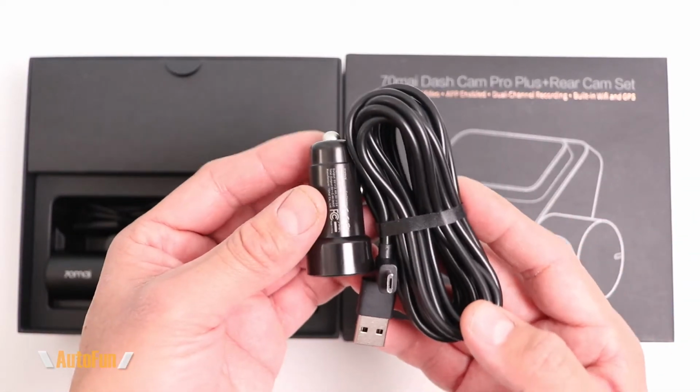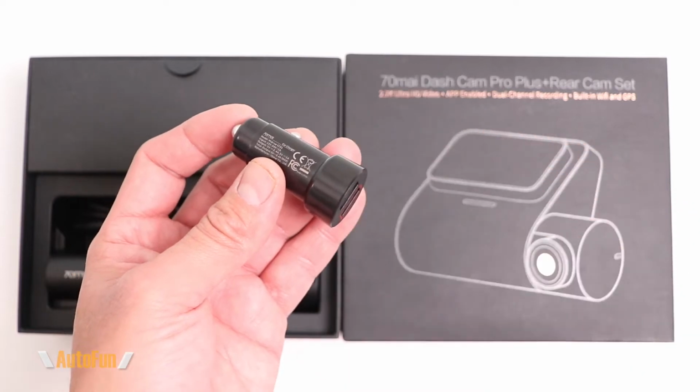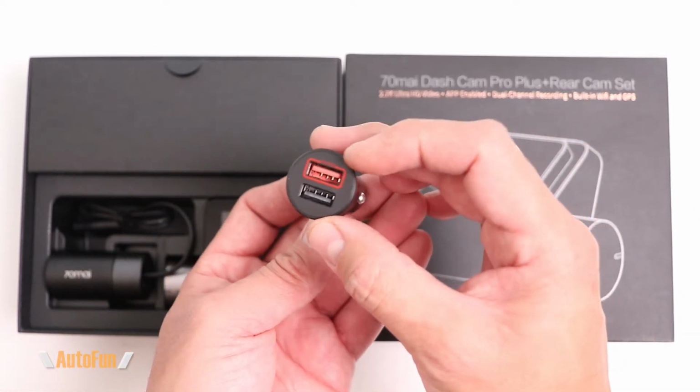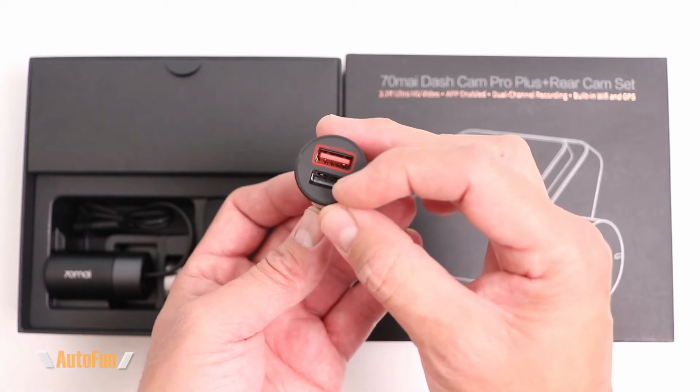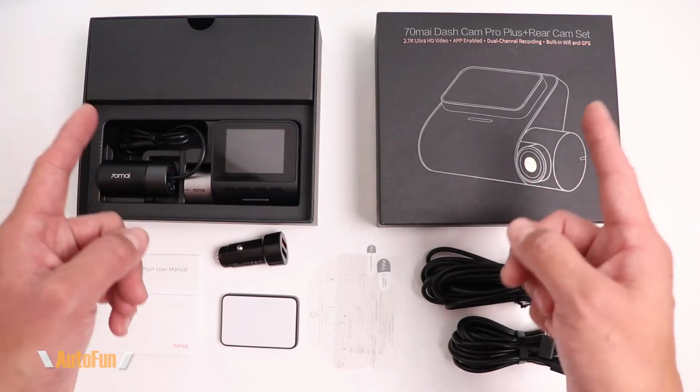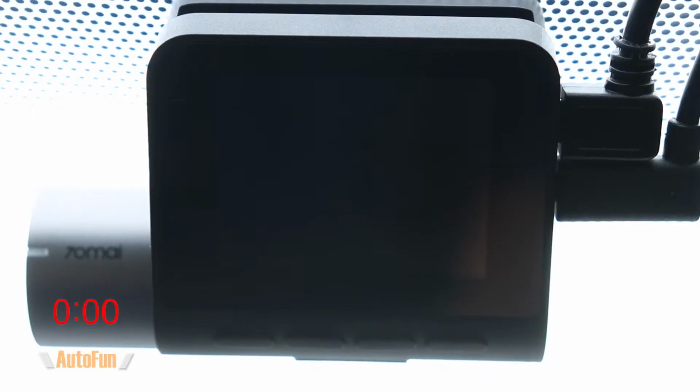And to power the dashcam, they have included this power adapter, and you'll notice that the adapter actually has two USB ports on the back, one for the dashcam and another USB port to power another device of our choice. But now let's move over to the vehicle so I can show you the rest of its features. And we'll begin with the startup test.